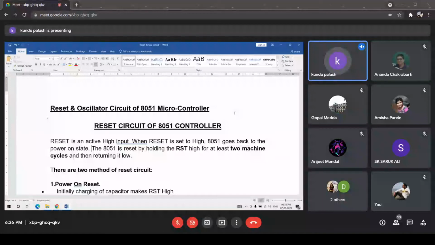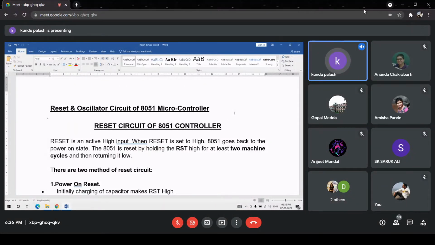During the memory organization of the 8051 or MCS-51 microcontroller, that means what are the partitioning of memory, the different memory, that is program memory as well as the data memory.